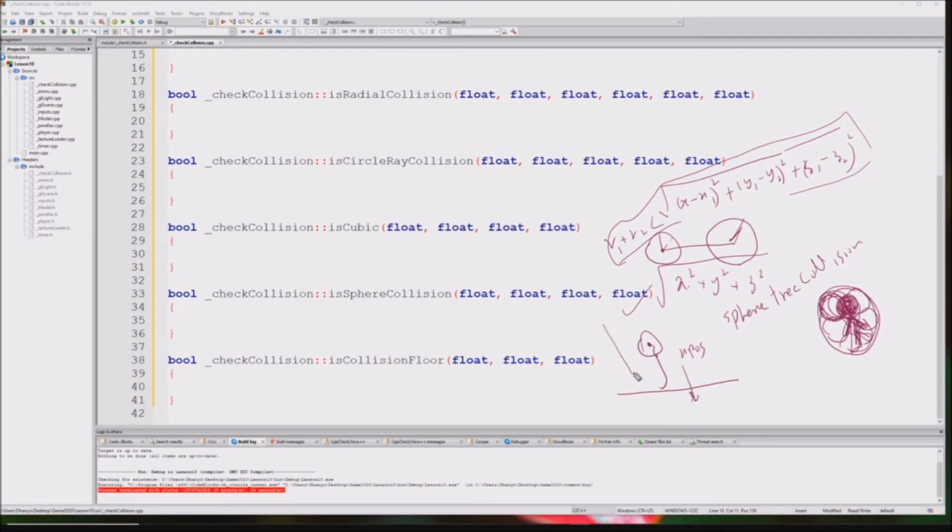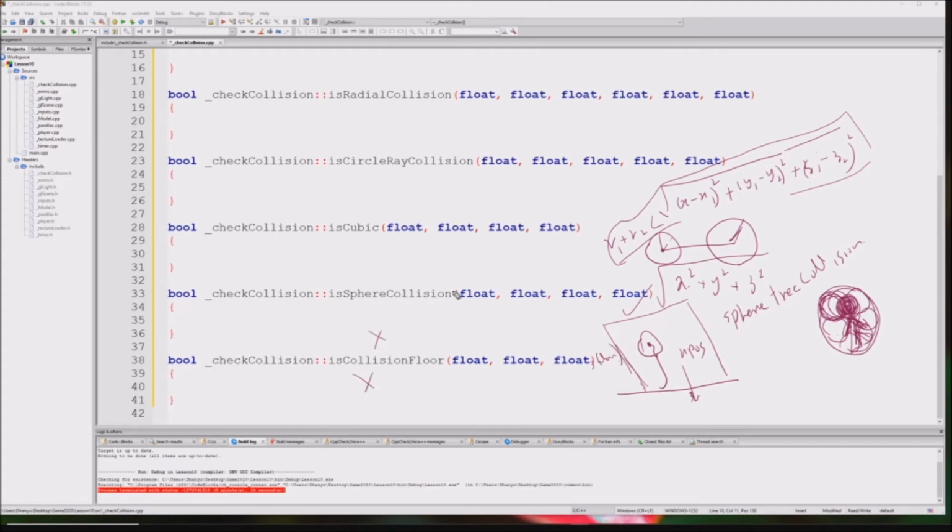So yeah, this will be helpful if you have walls, to check that, you will have x and y, maybe another float here to test that. So I'm not going to implement these.